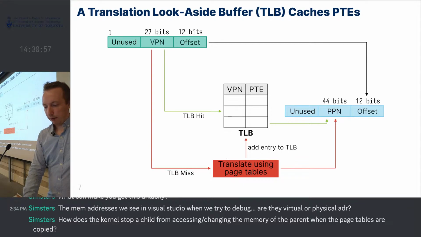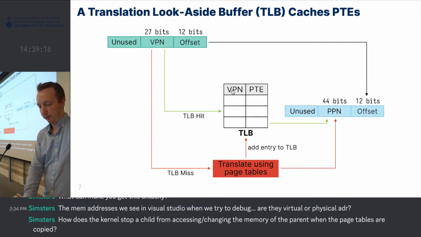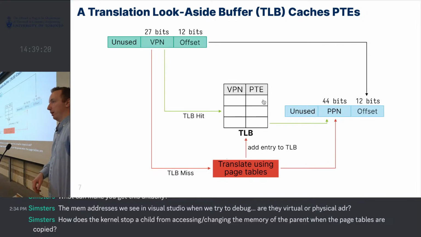So if you have a virtual address, first it will look it up in this TLB, which is just a cache. It will look up all 27 bits of that virtual page number. It doesn't have to be concerned about levels because that would have already been accounted for in here. So if it finds it in the cache, it would find the page table entry that you would have got if you walked through all the page tables. And if it's a hit, it just uses that page table entry and gives you the translation directly.